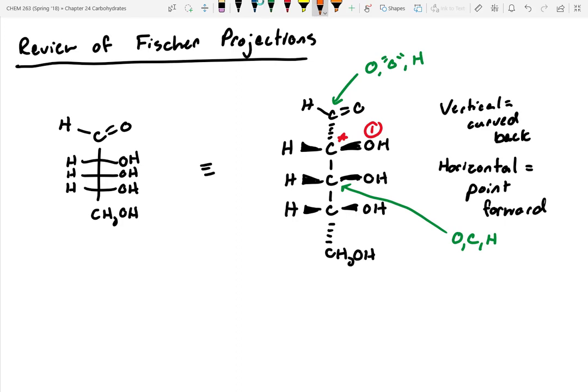What you do is say here and here it's a tie. Then you move to the next heaviest atom. Here I've got oxygen. Oxygen is heavier than carbon which is second for that bottom one. Therefore this oxygen is going to be the winner and that means this will be priority two. That means that this must be priority three and the hydrogen must be priority four. Now we go around. We're going counterclockwise. It looks like an S, but is it? The H is a wedge. If your lowest priority is a wedge and not a dash, you need to flip your assumed priorities. In this case, this would be an R stereocenter. Make sure you remember how to do R and S for Fischer projections.